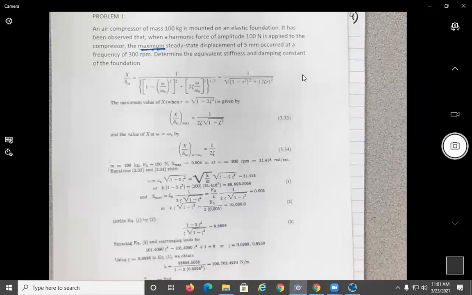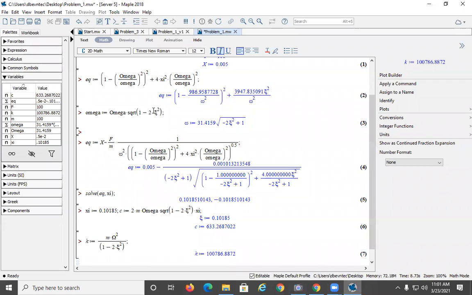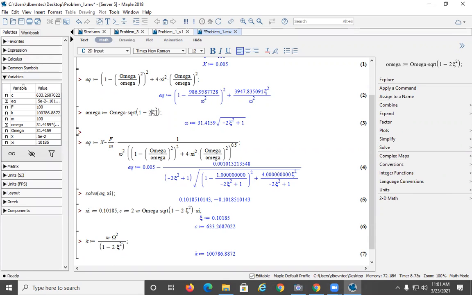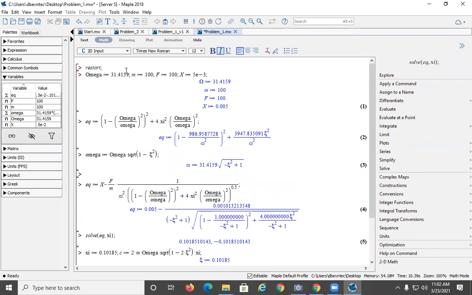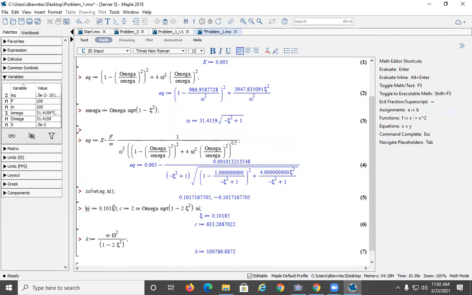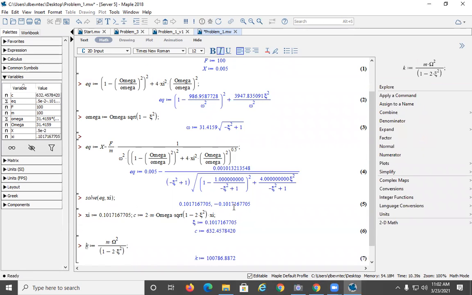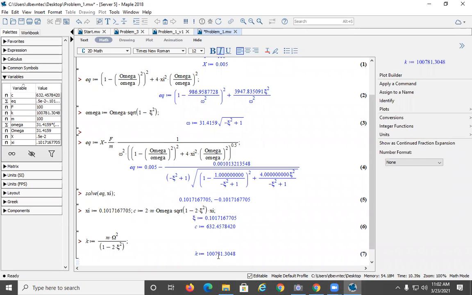I mean, the difference is small. So we do that. I'm going to give you this file, use whatever you want. But I think it's this one, no? From what we checked. Let me go back again because I need to reinitiate. So this should be, all right, 17167 705. So 632 instead of 633, and this one gives you 6. I mean, they are very close, no?